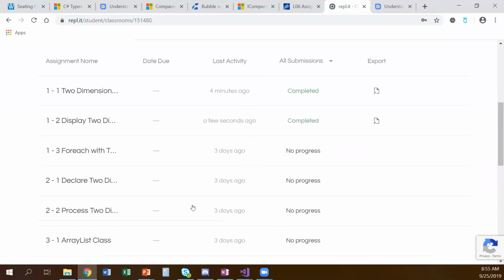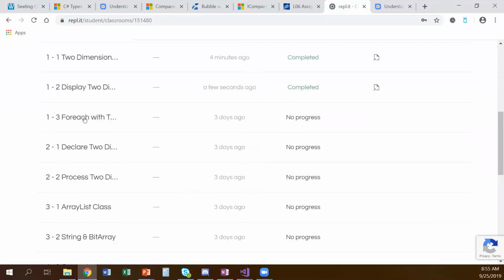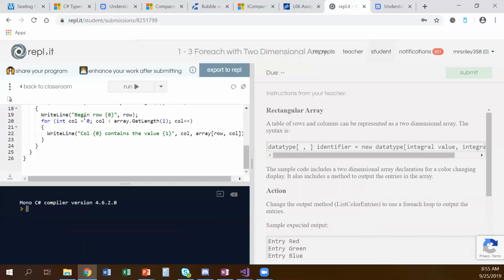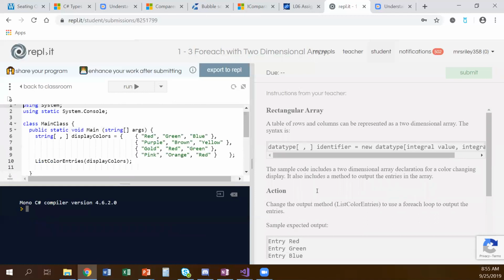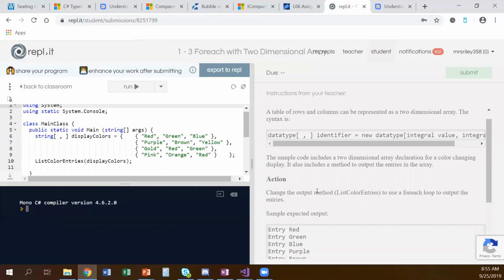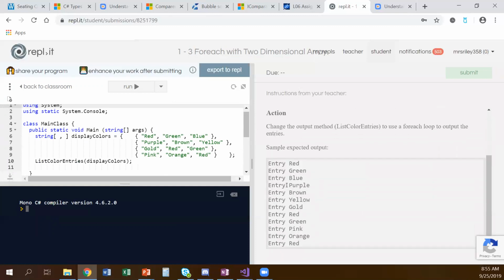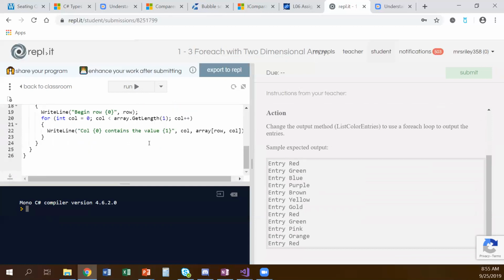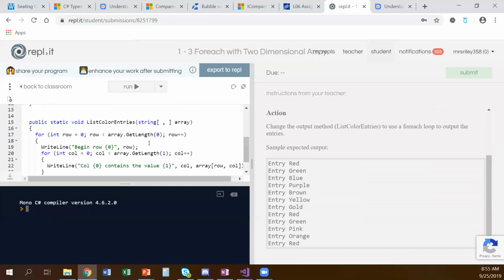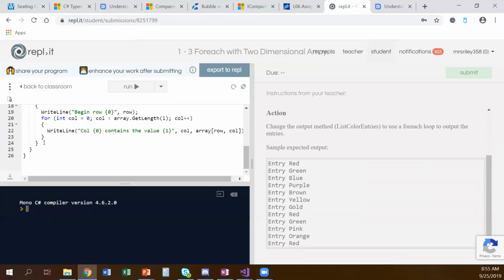Okay, now the next one is a for each. Just practicing. So again, we have a two-dimensional array, and we want to change the output method to use a for each loop. So I'm going to just totally get rid of this for loop.